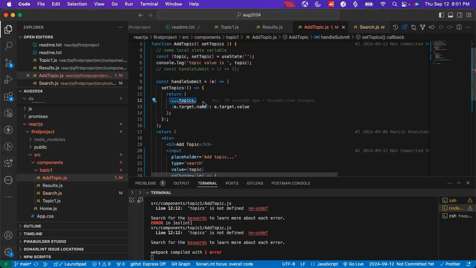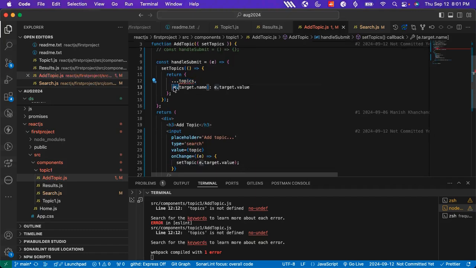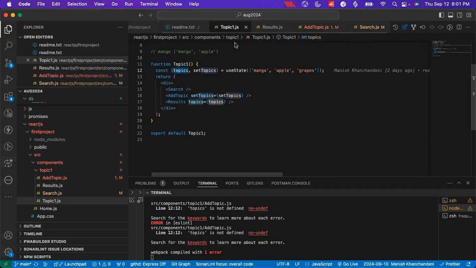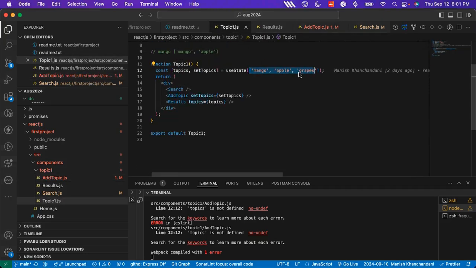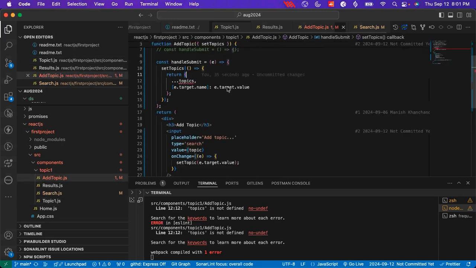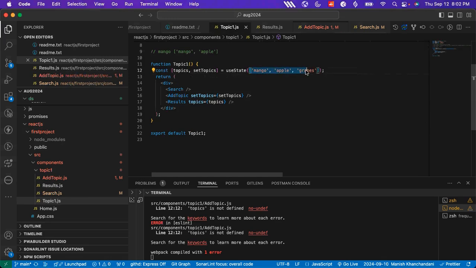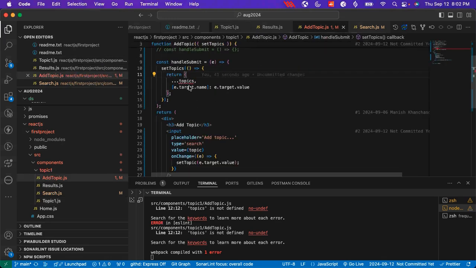Even if I don't consider this line, this e.target.name returns an object, whereas this returns an array. You cannot convert the array which is previously present here to an object. If previously we have an object, then only you can use an object.